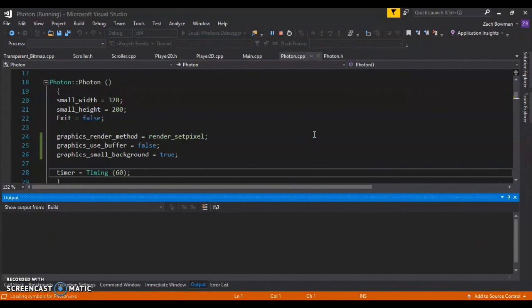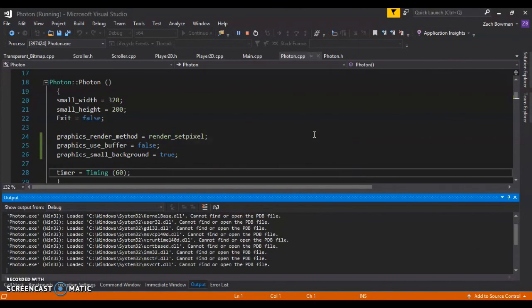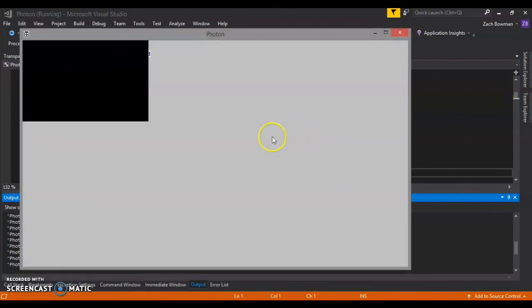So here's Photon running at its basest level. What I'm doing is using nested loops of set pixel to render colored rectangles to the device context. And as you can see, it looks terrible. It's running at about 4 frames per second. The reason it's flickering is because every time we redraw the black background, it covers the other stuff. And so they're just flipping back and forth.